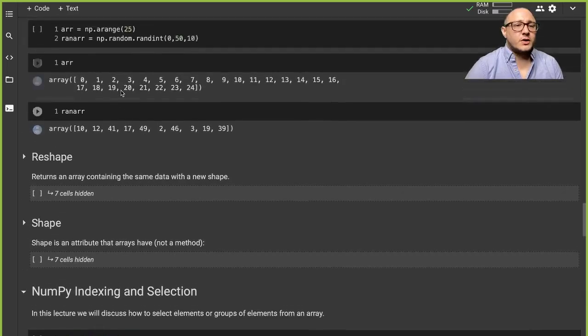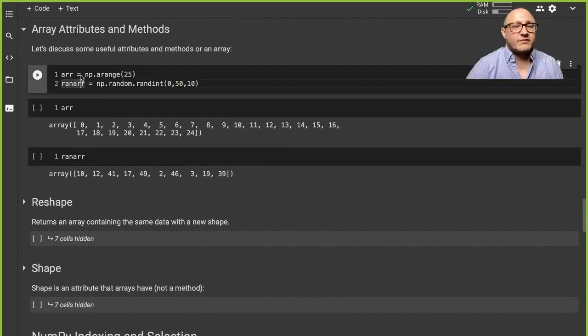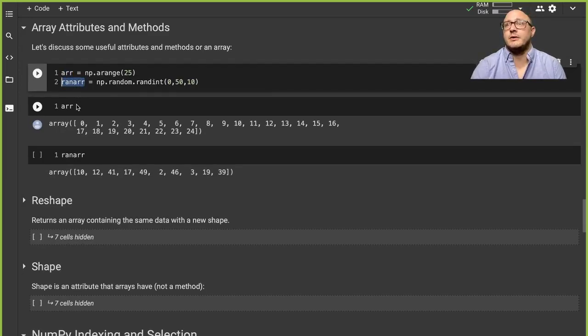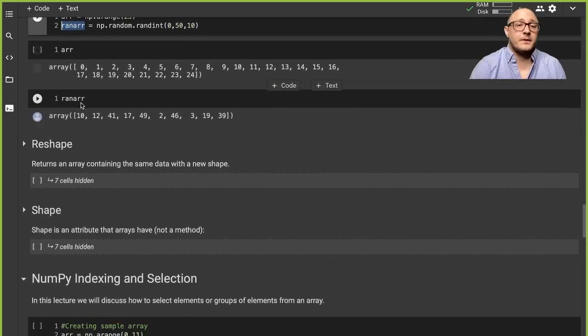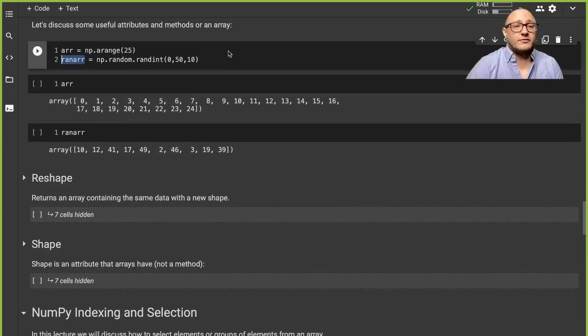Again, notice that we can save these in variables, just as we can with any other type of object in Python. Now we have two of them right now. We have one that is just 25 random numbers, then we also have random integers. We want a vector of 10.